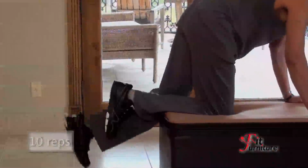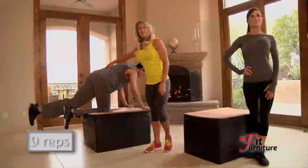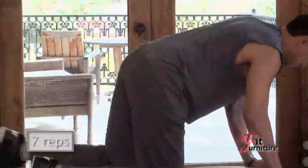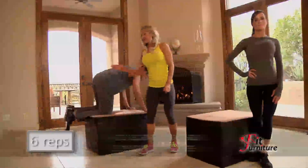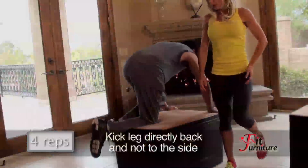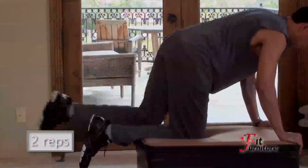Let's work the opposite leg. He did a great job of getting his back in position before starting the first rep. Also, make sure not to veer to the side. It needs to go straight back and squeeze the glutes in that motion. 2 more.